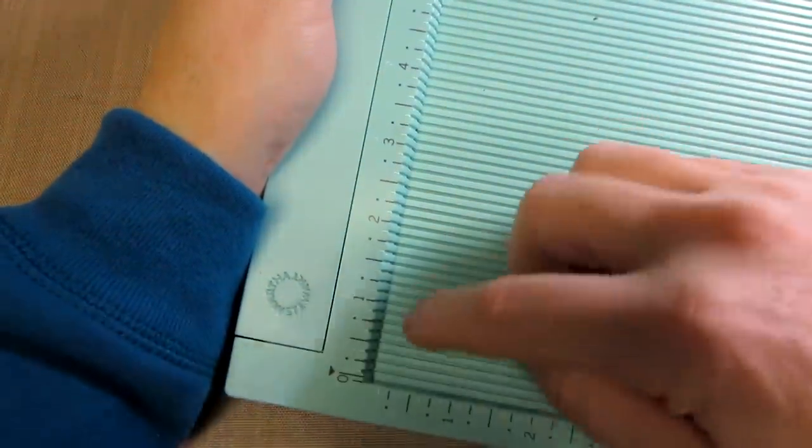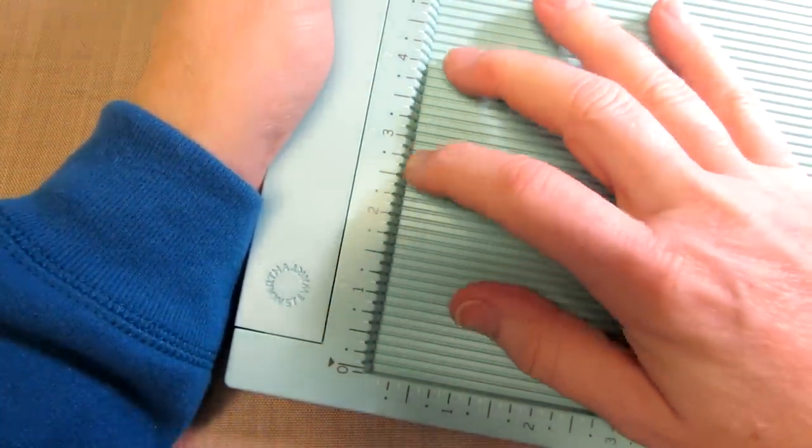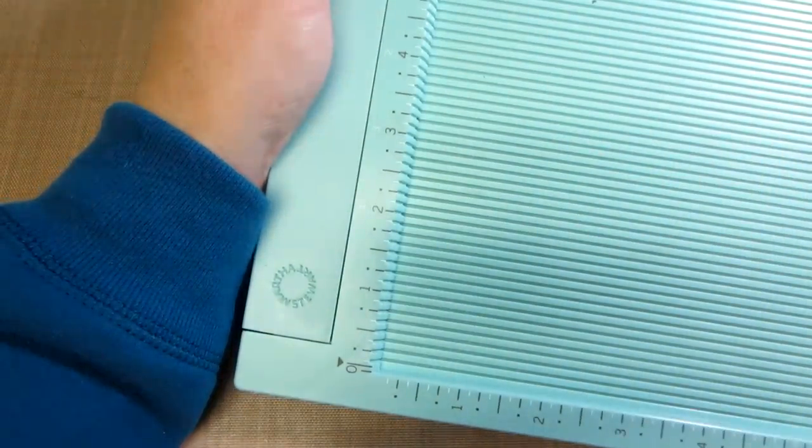Like this one has every quarter inch and every eighth of an inch as score lines, and it's just really easy to follow. I like it. And it comes in the 12 by 12 size. So you're going to need that.